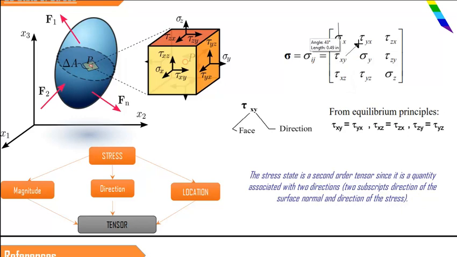sigma xy and sigma yx are one and the same, sigma xz and sigma zx are one and the same, sigma yz and sigma zy are one and the same. That means this is a symmetric matrix. This is called a stress matrix. Stress matrices are always symmetric. That is a very important point. Stress matrix has to be symmetric. That is a very, very important point that you should note down when you consider a stress matrix.